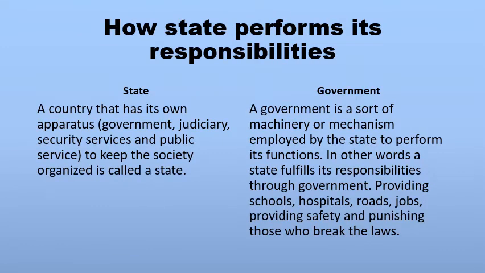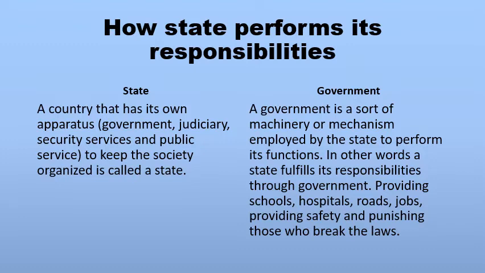So here's the question. It says, how does the state perform its responsibilities? As we know, we gave some responsibilities to the state, and these responsibilities are that the people should remain safe, people should have prosperity, people should have opportunities, and they want to live a peaceful life. How is this possible? So basically this is the responsibility of the state, to make it possible for the people to live a peaceful life, and the state actually performs these functions with the help of its government.